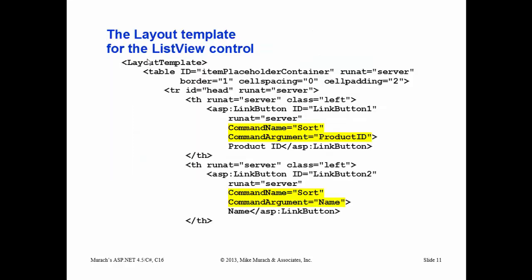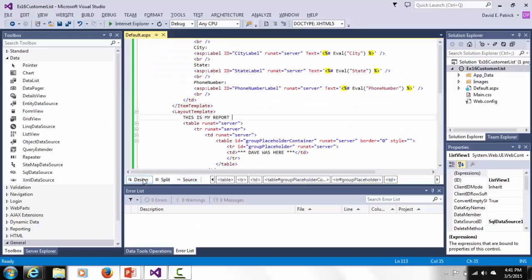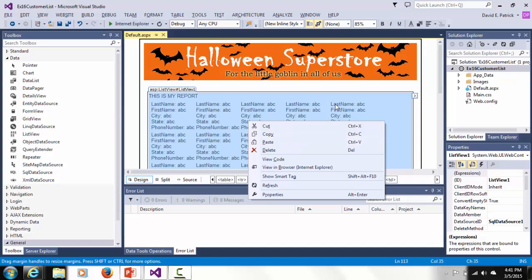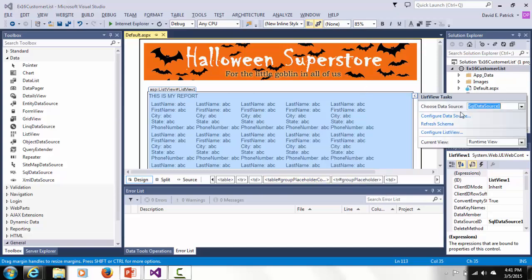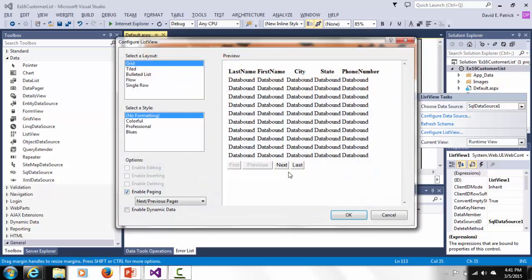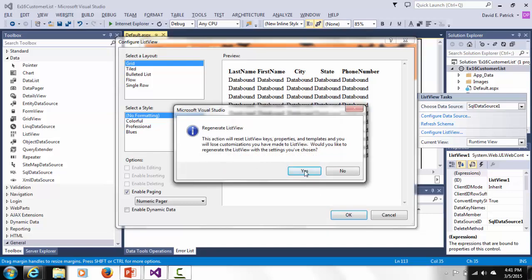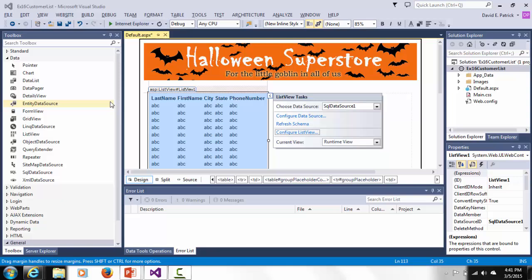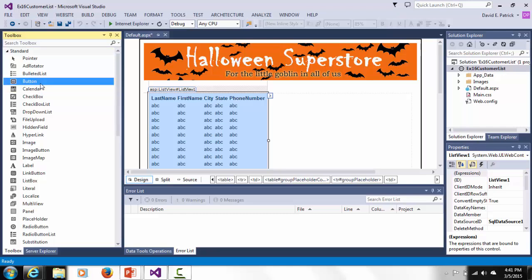Now, doing sorting is a little tricky, or a little different, with the list view control. If I go back to Visual Studio, there's no right-clicking and saying I want to configure sort. There's no add sorting here. There's paging. I can enable paging, and you get that data pager that we're going to talk about in a second. And there's different options for that, but there's no sorting per se. So how do you do sorting? Well, what you have to do is use this link button. So let me open up my standard toolbox. And so not this button up here. That's the regular ASP button for button clicks and whatnot.